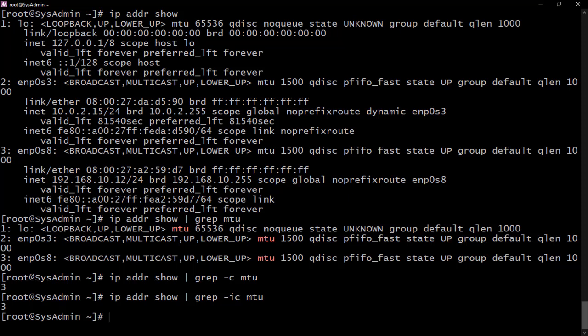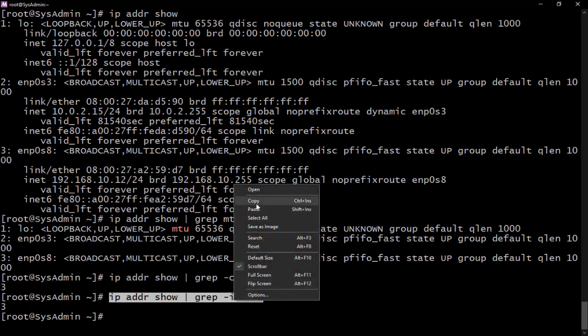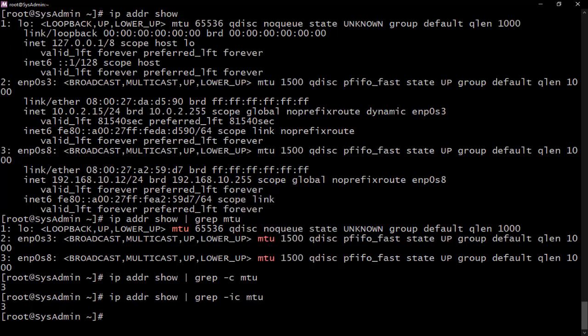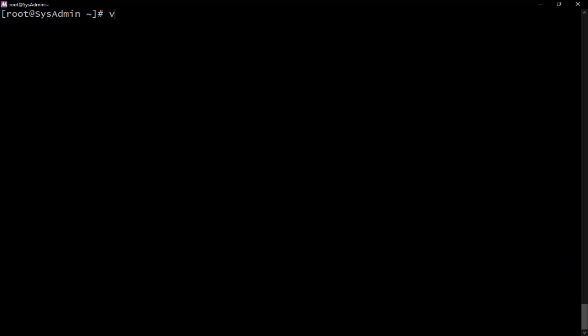Alright, now let's put this in the script, because the most work has been done. This is the command we are going to put in the script. I'll just copy this, then clear the screen. Now let's create a script here, ip counter.sh.